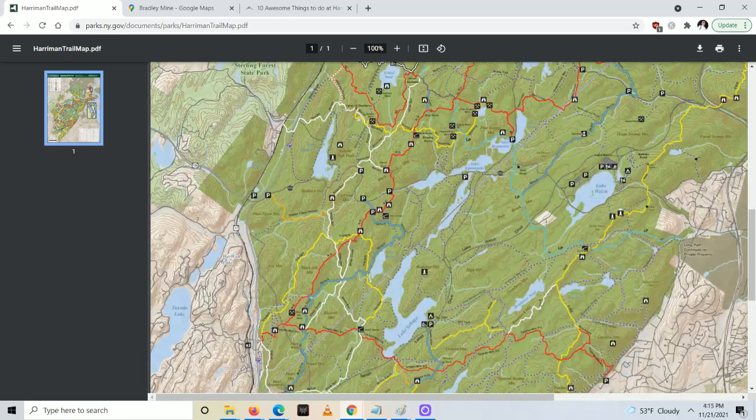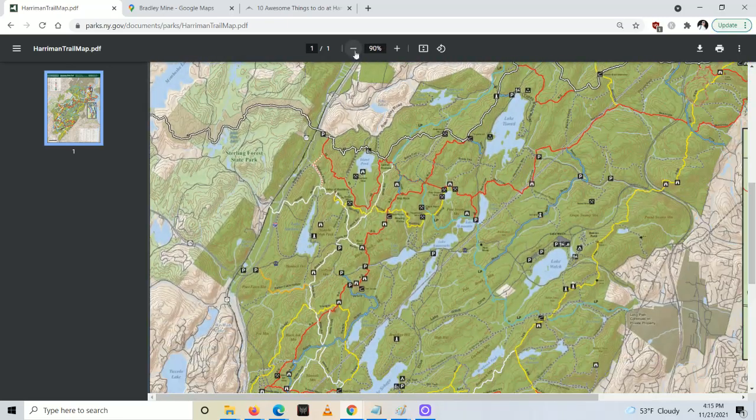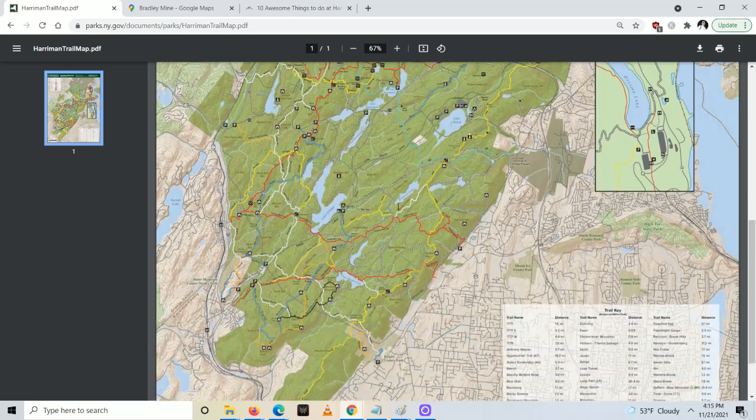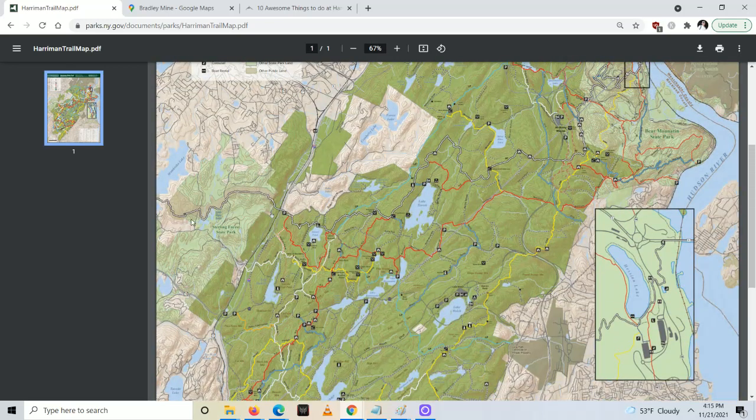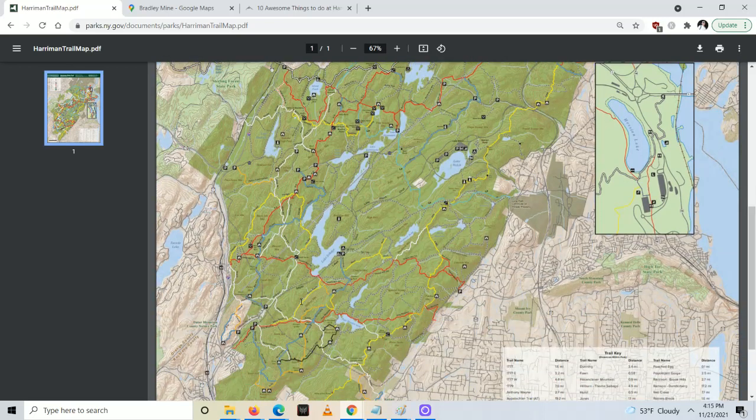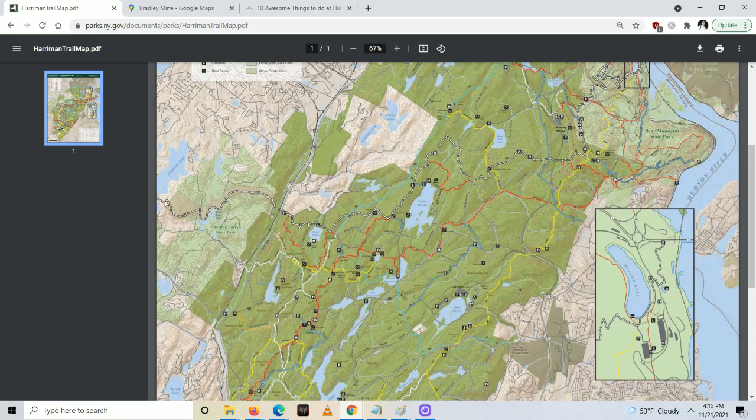But basically that kind of encapsulates what I wanted to cover. Harriman State Park is huge. It's a gigantic park. They also have the Appalachian Trail, which is this white trail. It's not the same as the Kakiat Trail, just so you understand. The Kakiat Trail is over here, but the Appalachian Trail is over here, and it goes through Sterling Forest State Park, which is a completely different park that's neighboring to Harriman State Park, but it also has a lot of stuff to check out, and it continues all the way over here. There's a lot of different options and stuff that you can see.